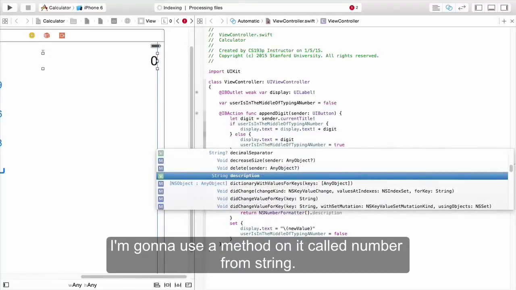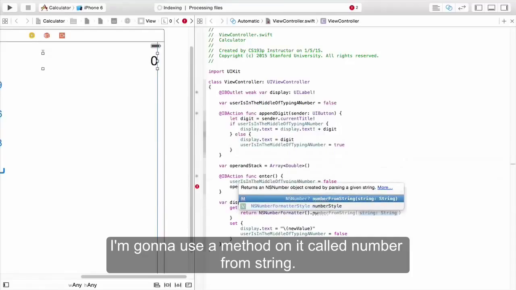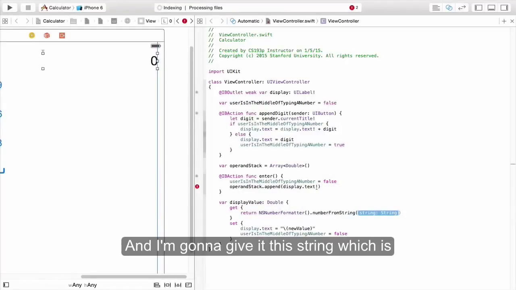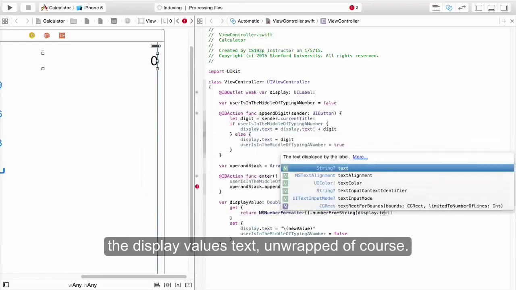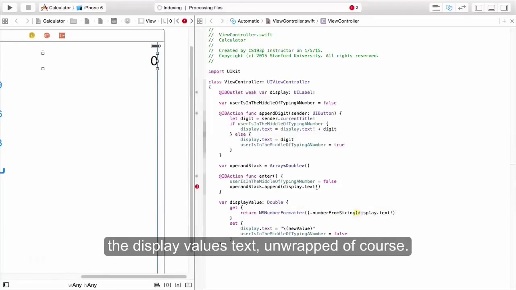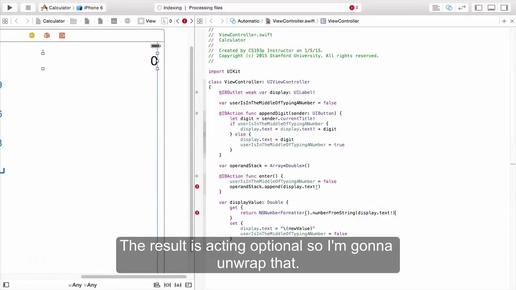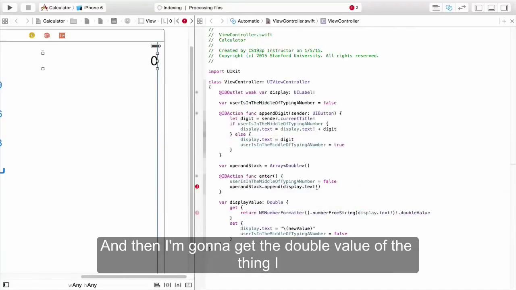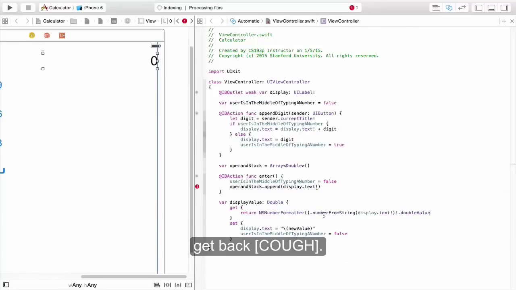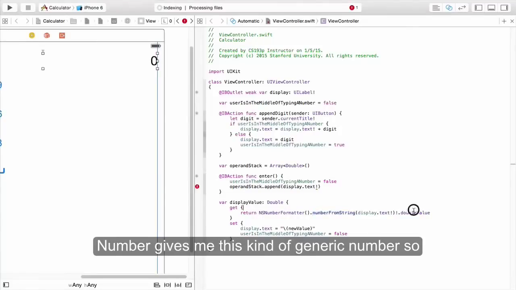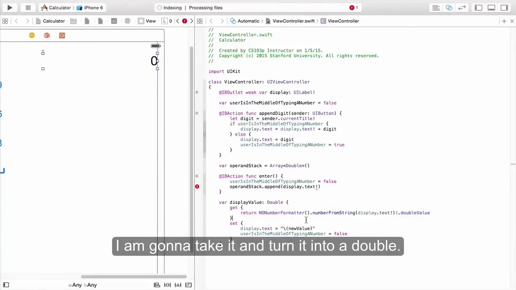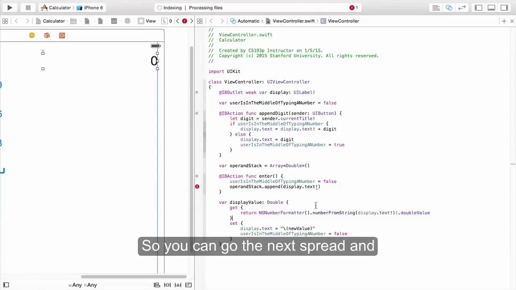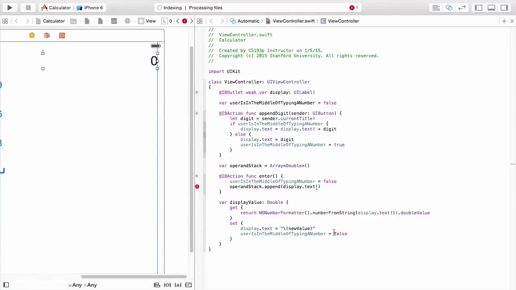Then I'm going to use a method on it called numberFromString, and I'm going to give it the string, which is the display value's text, unwrapped, of course. The result is actually optional, so I'm going to unwrap that. And then I'm going to get the double value of the thing that I get back. Number gives me this kind of generic number, so I'm going to take it and turn it into a double. So there we go. You can go in the extra credit and look at that later if you want.